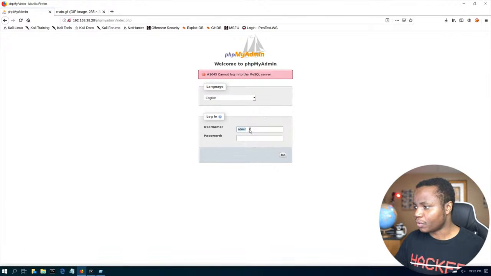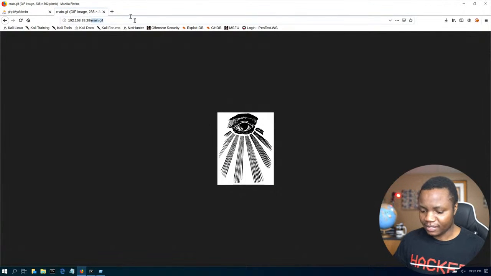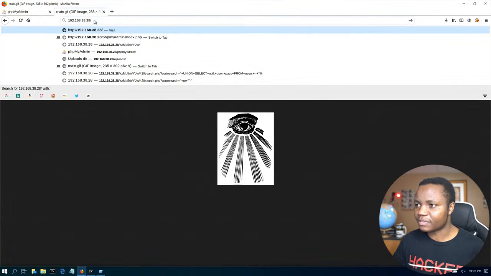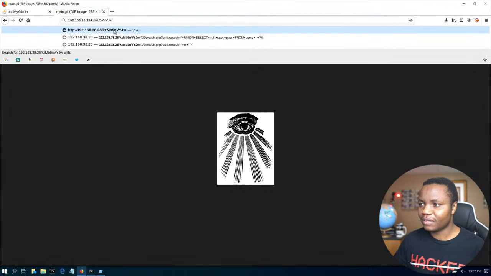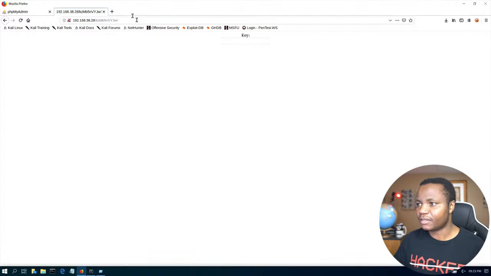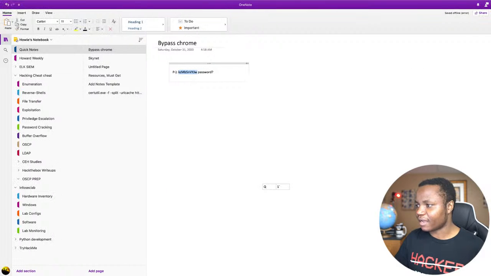Okay, so no luck there. One thing that I've seen with these capture the flags is if you get random stuff that is not a password, it is a directory. Yep, and now we got a key. This thing is asking for a key. Let's give it that thing as a key again.